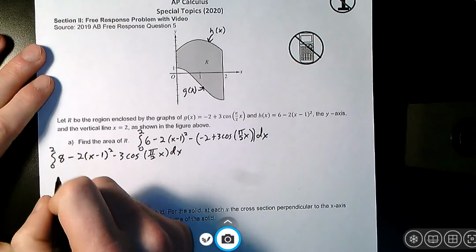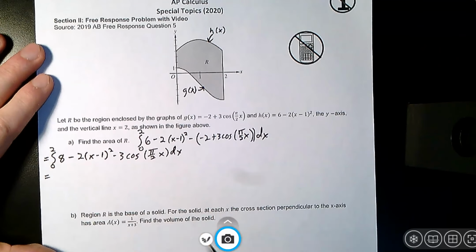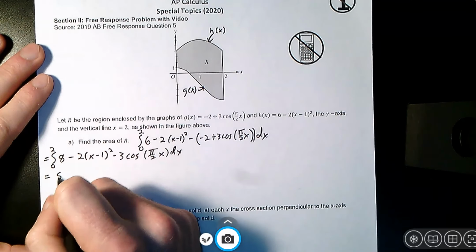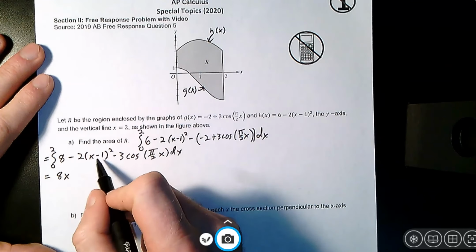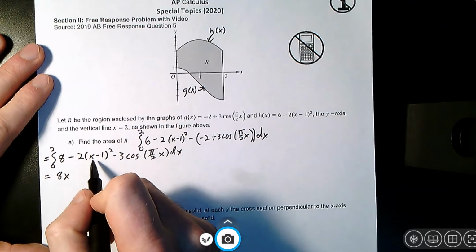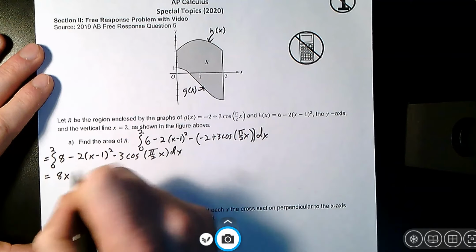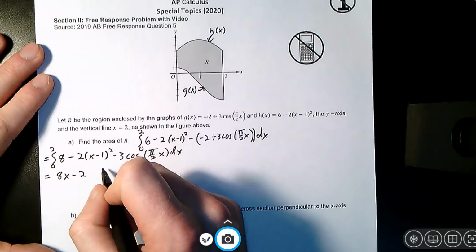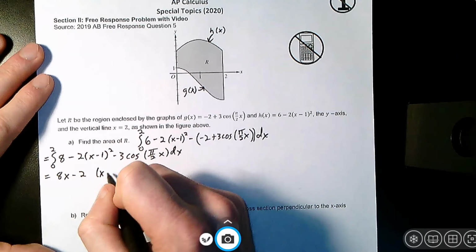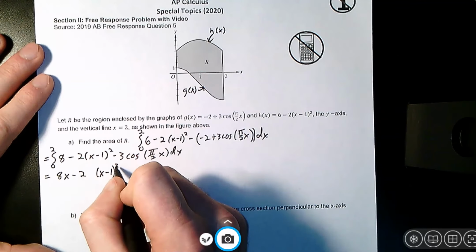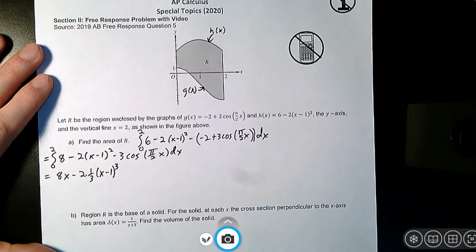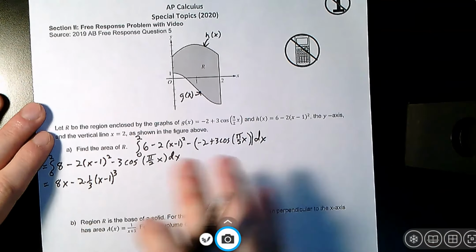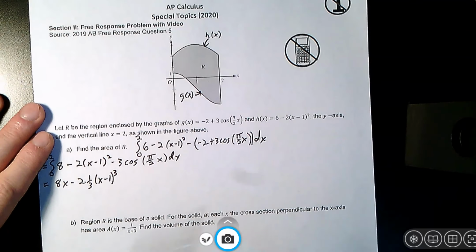Okay, let's find our antiderivatives then. Our antiderivative, we want to start with our 8. That's going to become 8x. Next, right here, I could, if I wanted to, multiply this out. I could definitely do that. But I'm going to be a little bit cleverer, and I'm just going to think, where did that come from? It probably came from a minus 2 times (x minus 1) to the third power, but that 3 would have to come down. I need a 1/3 to cancel with it, so 2 times 1/3 times (x minus 1) to the third power right there is going to be my antiderivative. Again, I could have done that by doing a box and multiplying it out, but this is going to work as well.